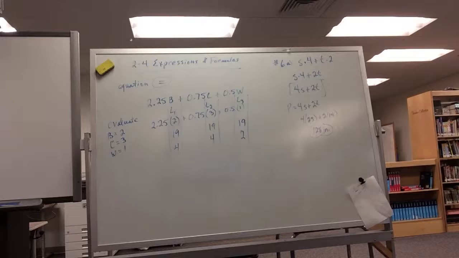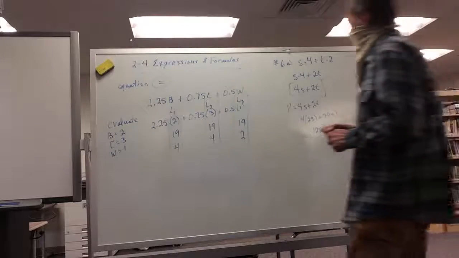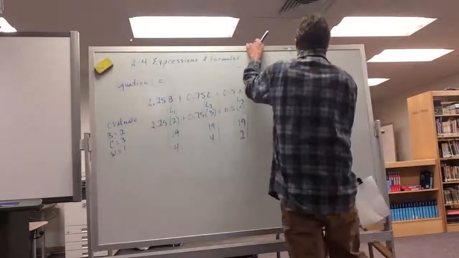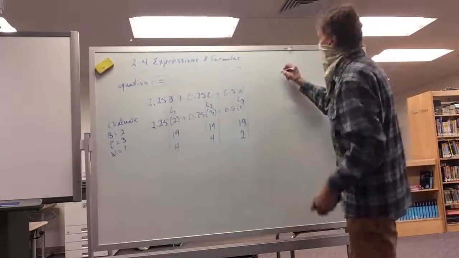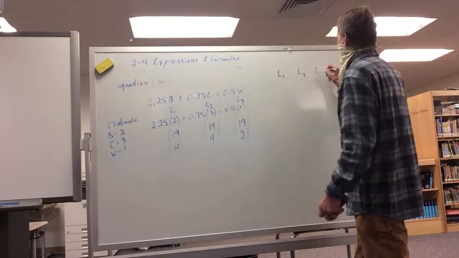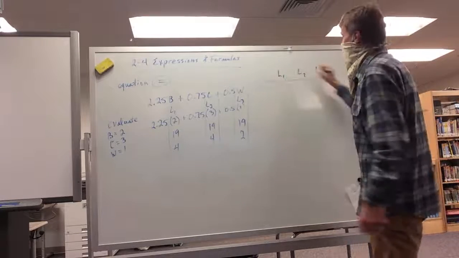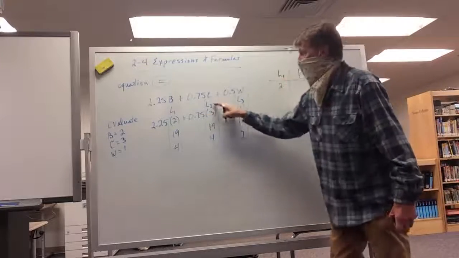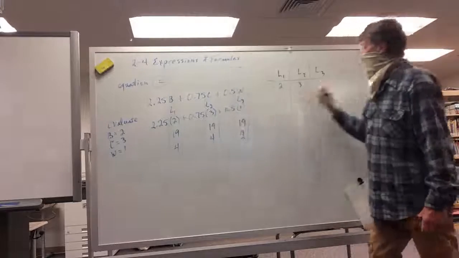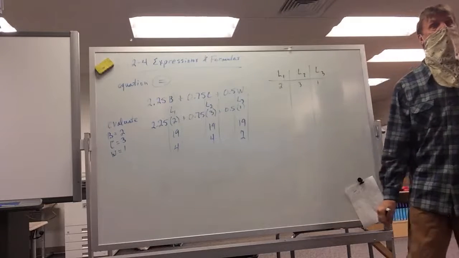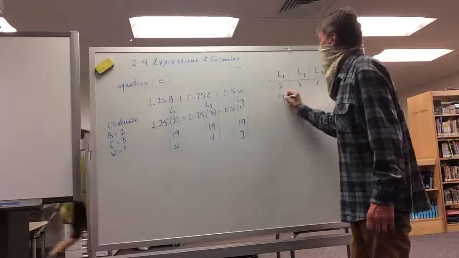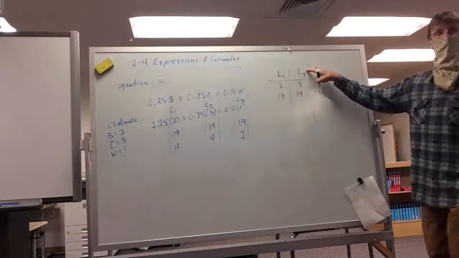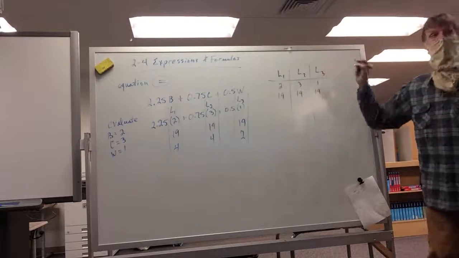Yes. Okay, so if I was taking this data, let me just draw it over here a little bit less cluttered. In my graphing calculator I have L1, L2, and L3. In L1 I would have a 2, and then a count of 3, and then a count of 1. That's what my calculator looks like. And then this class would be 19, 19, and 19. If we bought 19 kebabs, this is going to represent the number of corn on the cob, and this will represent the number of watermelon.